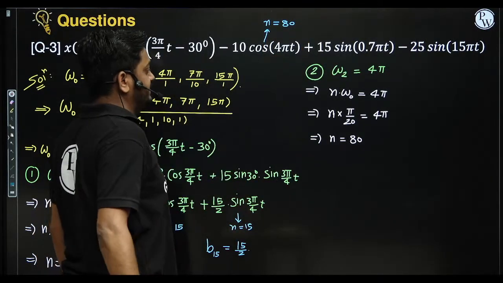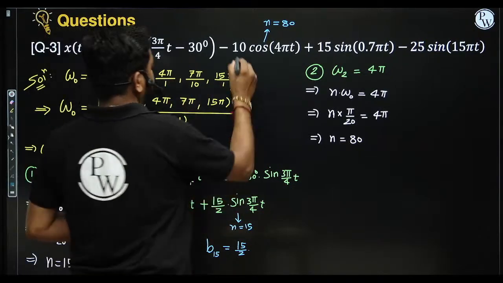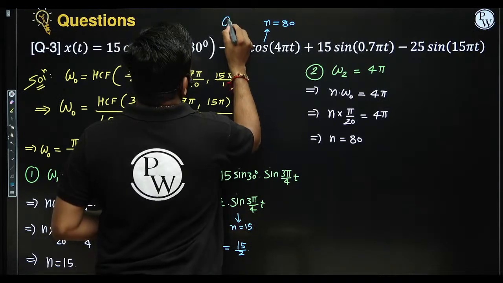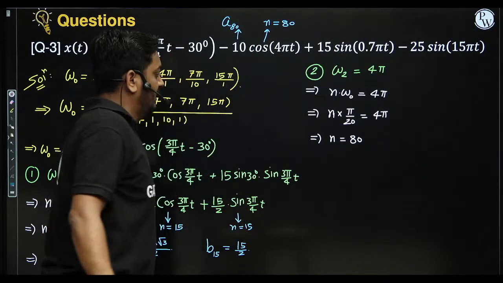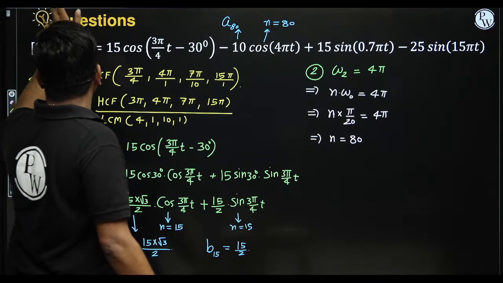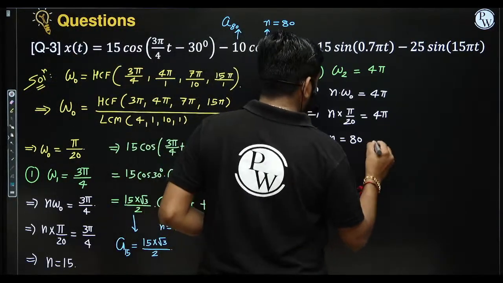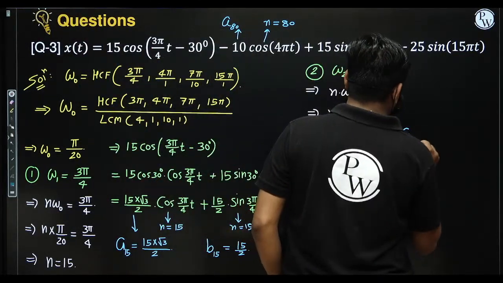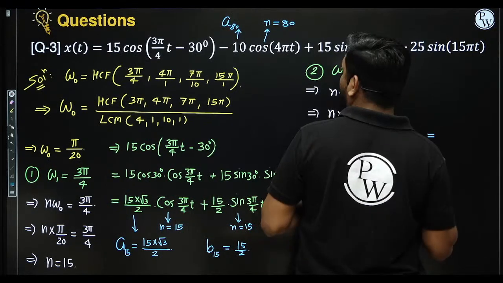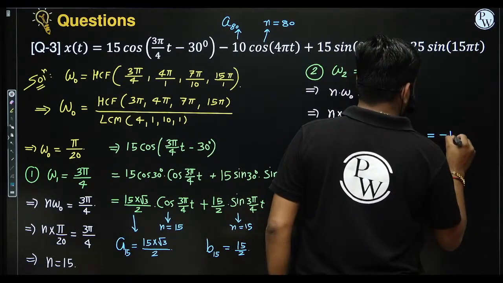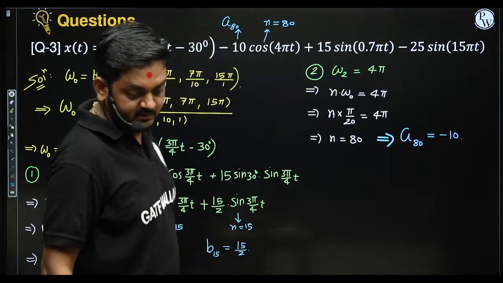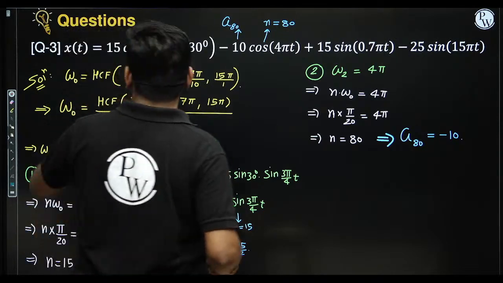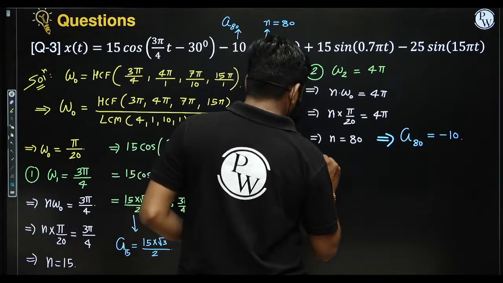Now there is no additional phase angle like this, so directly this is nothing but what? Corresponding to cos, it is A, guys. So it is A80, guys. Correct? A80. Are you getting it? Corresponding to cos, it is A80. So we can write like this. Here the coefficient A80, why A? Because cos, and we got n equal to 80. So A80 is equal to minus 10, guys. Got it? Minus 10. Fine. I hope all the students are getting it.